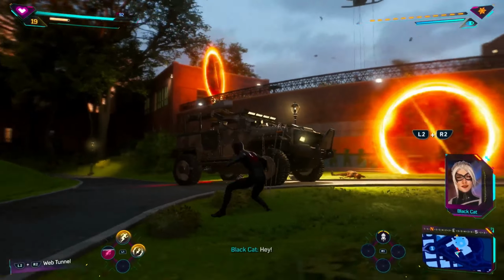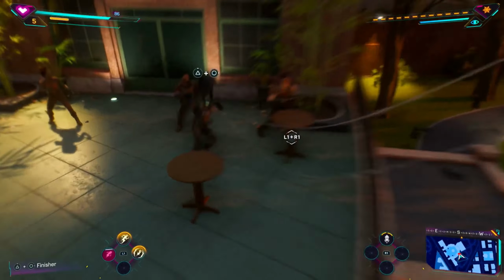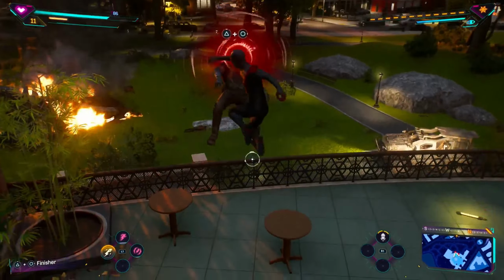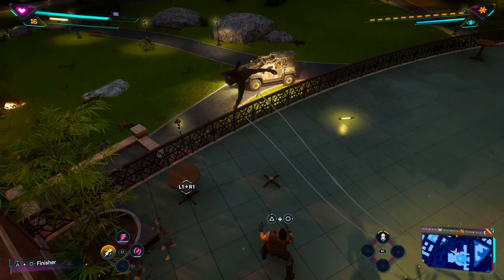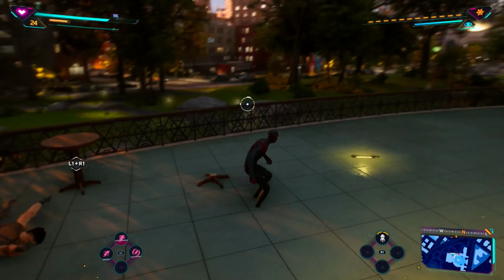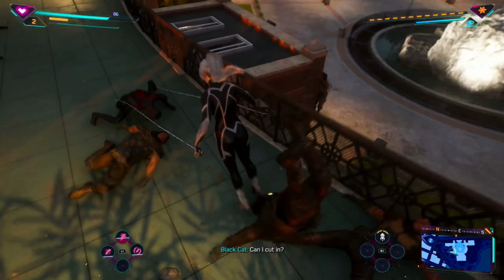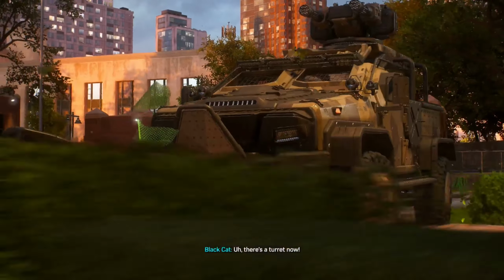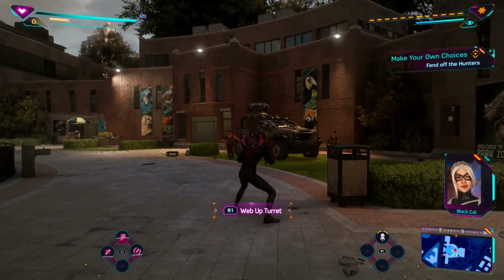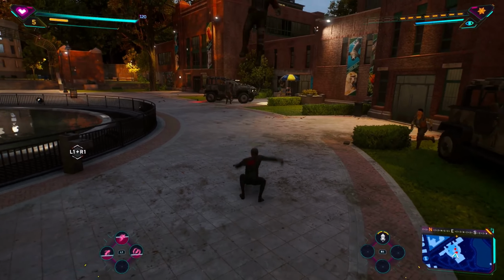More of them. On the roof. Hey, use this portal. Got it. Get the wound away from it. I thought I could have got him too. Oh, I couldn't see him. Nice. Uh-oh. Another portal for you! Woo. I'll take all the help I can get here! Any magic trick for bullets? You got webs! Hit the turret and take it out! Sure did.